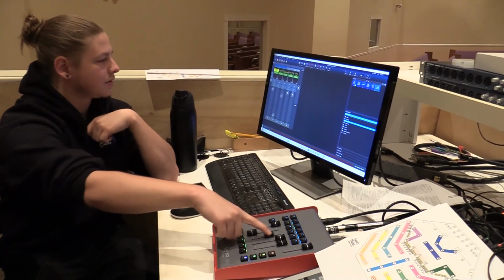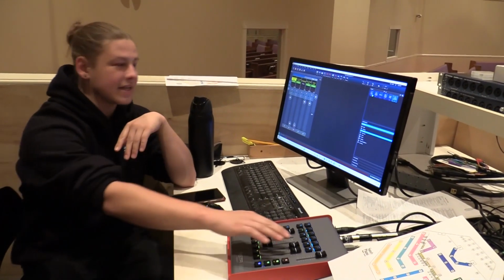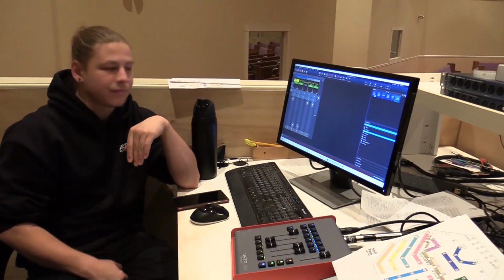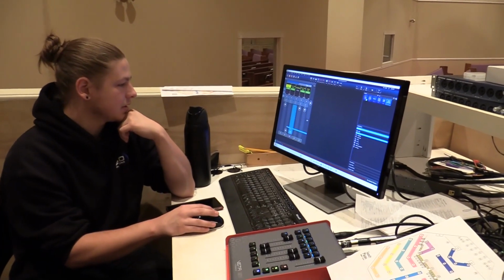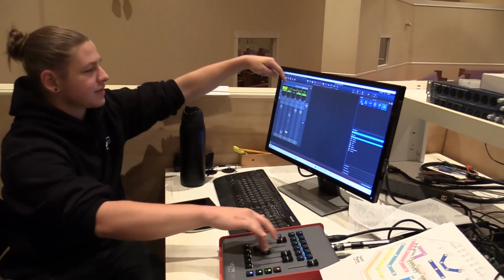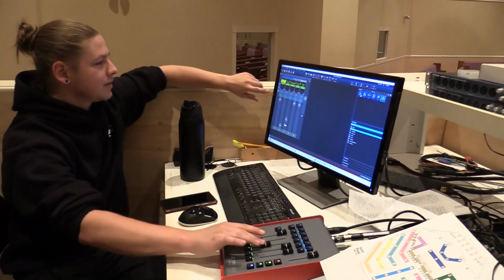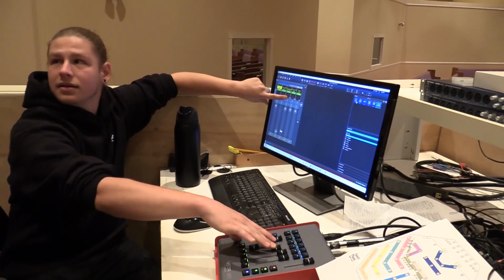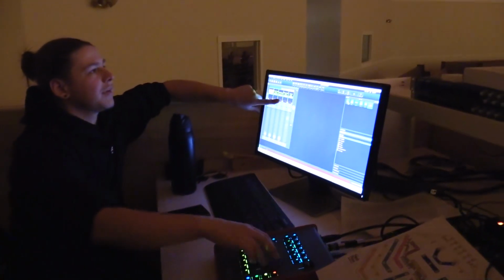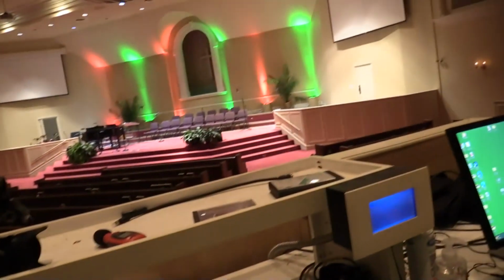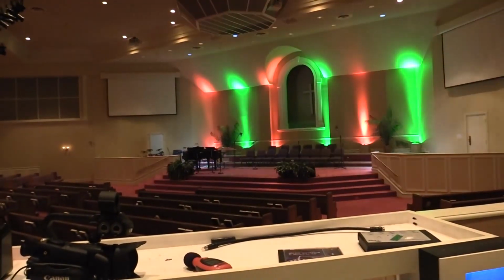What I initially had it set up to was just intensity, so it only controls the intensity of the cue list in there. So if I go back to intensity, nothing's going to happen besides the intensity of it. Now that number right here is the intensity of the fader. Which one was that? Interesting. Yeah, here.